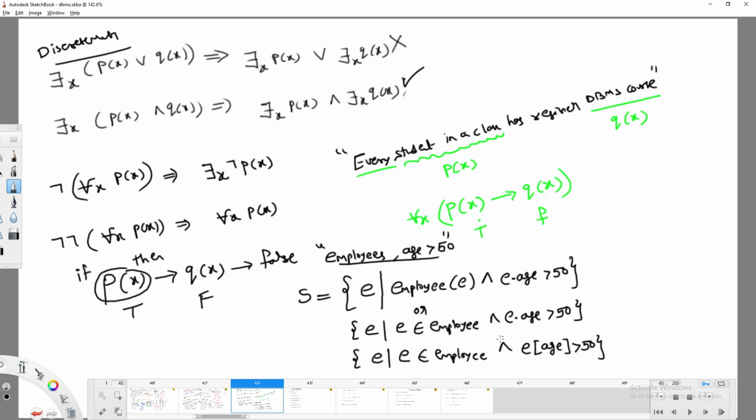Or else you can write it in another way also. My tuple outcome is E. It has to belong to the employee table and its age is greater than 50. So like this we can write it in many ways. That's why I simply call it a non-procedural language. There is no particular procedure you are writing. It's simply like a kind of English sentence. Whereas coming to relational algebra, you have to write in the form of some procedure, because you have to perform natural join or theta join or Cartesian product or selection or projection. You have to follow a certain procedure, right? That's why that is a procedural language. This is a non-procedural language.